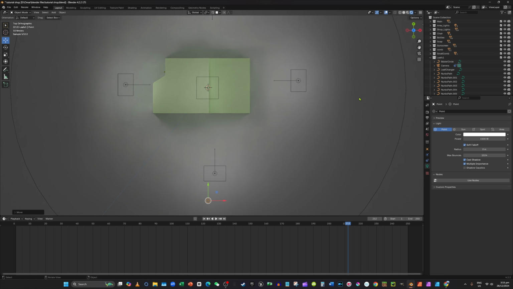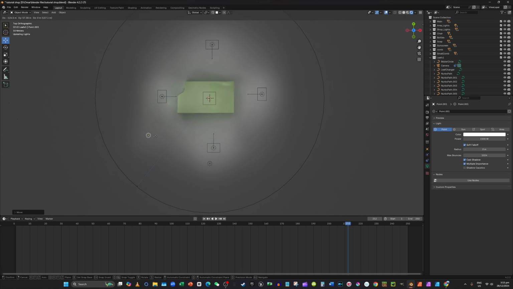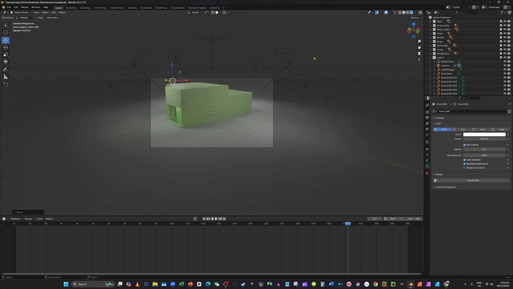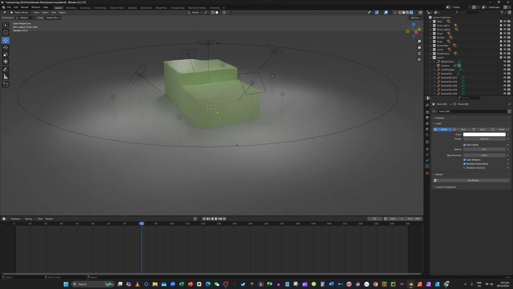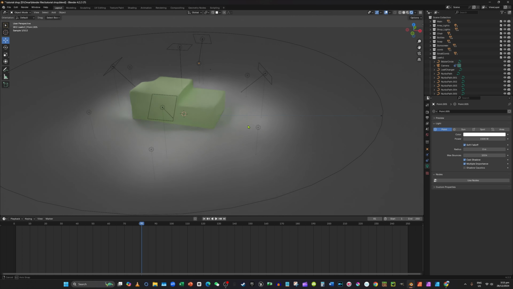Okay, and then go to top view mode, and then we can Shift D, move on here, Shift D, move on here, Shift D, move on here, Shift D, move on here, and Shift D, move on here. Then you can move them around a bit to fit your liking. Okay, I think that's pretty good. And now there won't be any really bad lines. That's pretty good. Light lines, and it looks pretty dark around the shop.